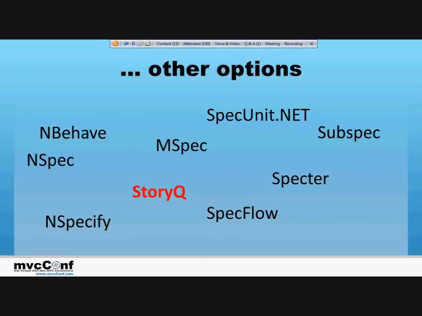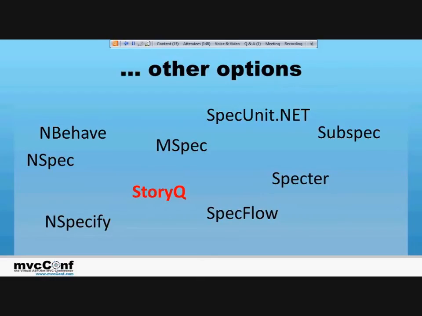So most people prefer to use their own. mspec is also quite interesting. I find that it's fairly interesting to read because it uses a lot of Lambda expressions inside the classes. And I think that it's an interesting use of the C# syntax.